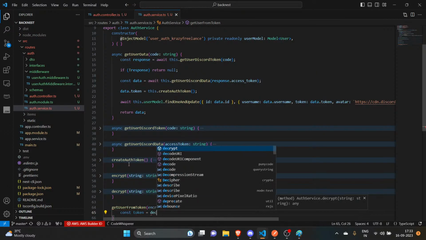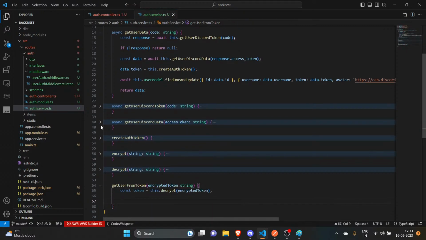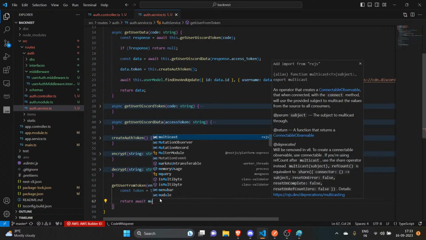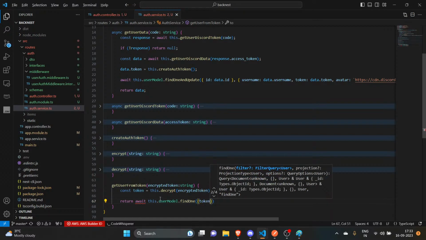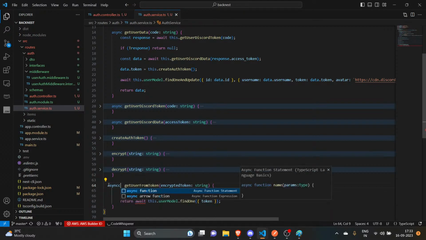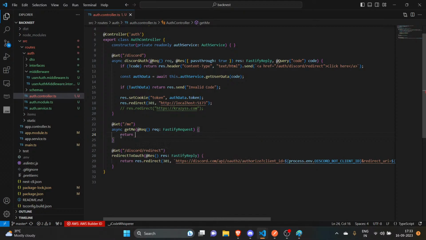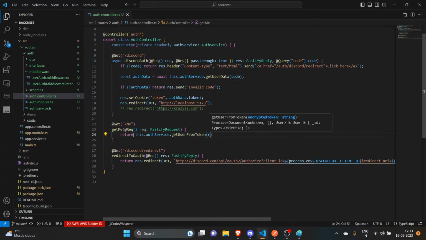So const token will be decrypt the encrypted token, and then we need to return await user model dot find one, and then token will be token, and then this thing will be asynchronous. So we will just return this dot service dot get user from token request dot cookies question mark dot token, and let's hope it works.